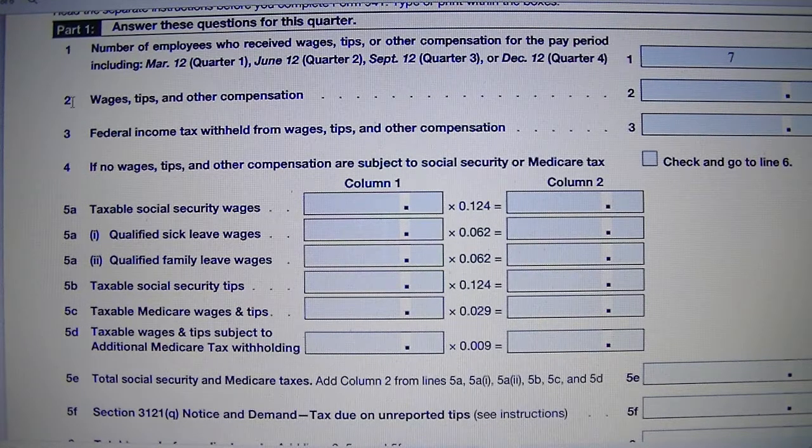So line 2, wages, tips, and other compensation.